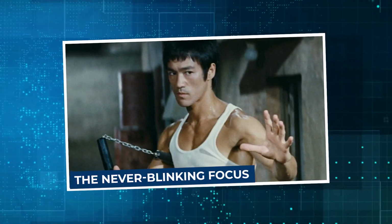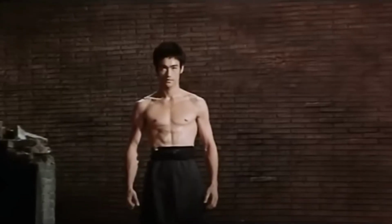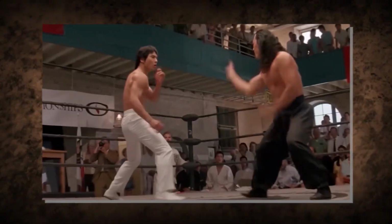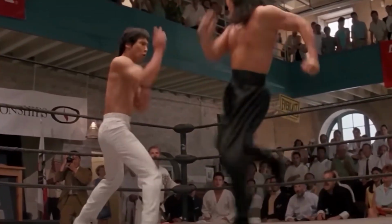The never-blinking focus. Bruce Lee trained himself to keep his eyes locked on opponents without blinking. He conditioned his vision to track movements without losing focus, allowing him to anticipate attacks instantly. His intense gaze made it nearly impossible to surprise him.